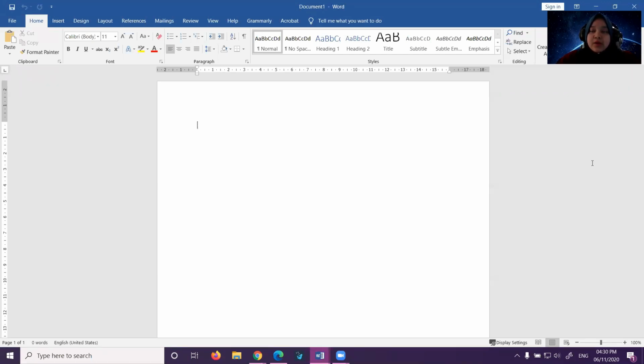So when we talk about the table, it's not about the table that you eat on. No, bukan meja makan awak. When we talk about the table, kita panggil dia sebagai jadual. Okay, kita akan buat jadual hari ni. Jadual di dalam Microsoft Word, we call it as a table.